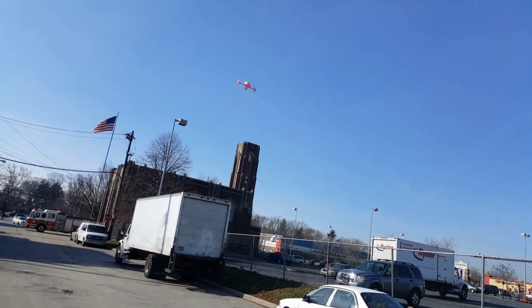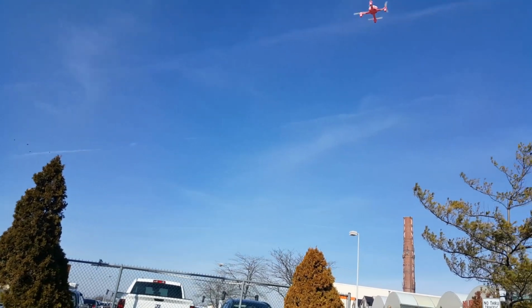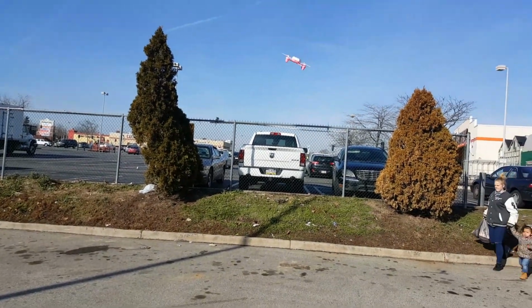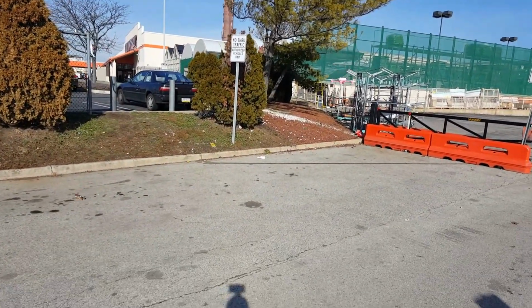So we got flashing lights, so it's time to land. There's a motor stop button, but I don't want to hit it while it's in the air. So let's try to come down and land.